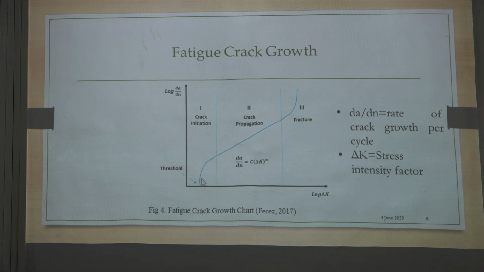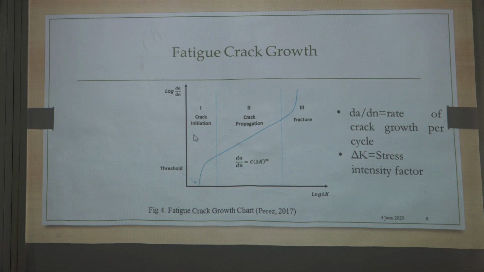Here the stiffness of this line in the initial phase is very high, so the crack initiation will be the steeper part. After that, it has some kind of linear variation in the crack propagation range, and finally, in the fracture region also the stiffness is very significant, you can see. In short, we can see the difference between three different stages. We can easily say that in the intermediate stage of crack propagation, we have a much wider range of the fatigue.